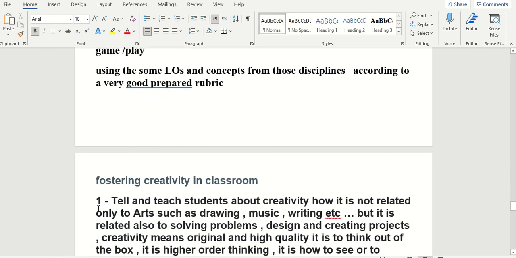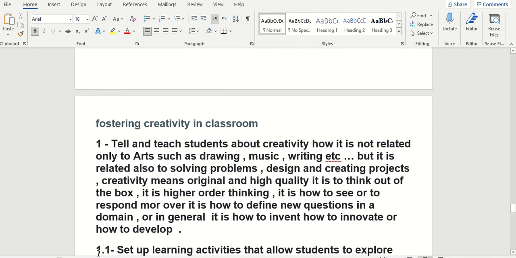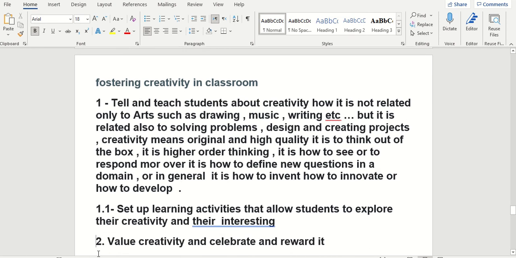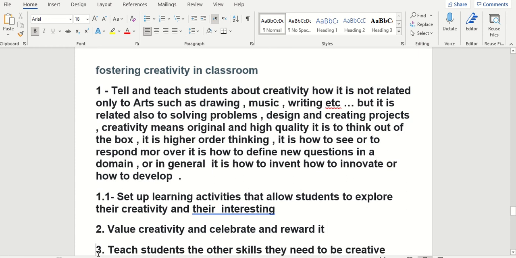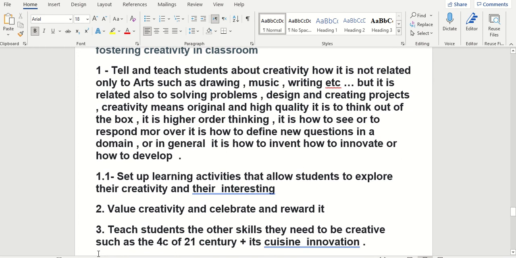Fostering creativity in the classroom. First, tell and teach students about creativity, how it is not related only to arts such as drawing, music, writing, etc., but it is related also to solving problems, design, and creating projects. Creativity means original and high quality. It's to think out of the box. It is a higher order thinking. It is how to see or to respond.